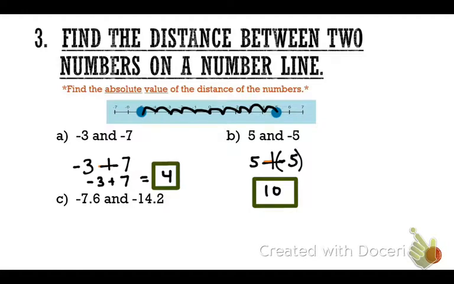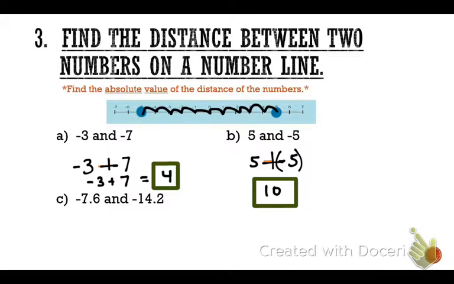All right, so let's go to the next one. It says, what is the distance between negative 7.6 and negative 14.2? So basically, how many numbers come in between these 2 numbers? What's the bigger actual number? Is negative 7.6 bigger, or is negative 14.2 bigger? Think about money. Think about dollars. Which one is actually bigger?